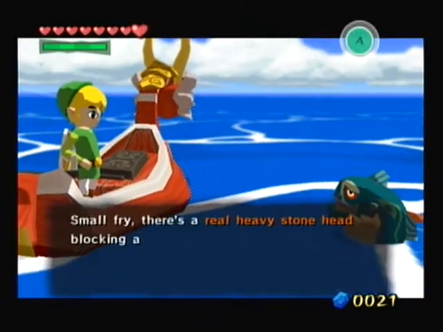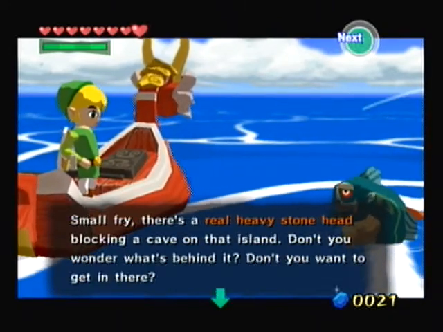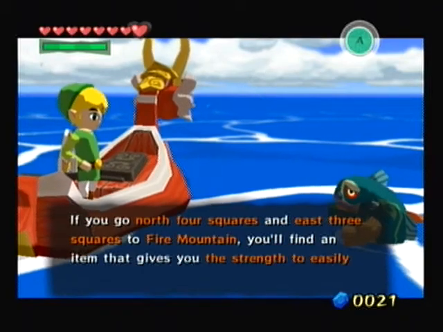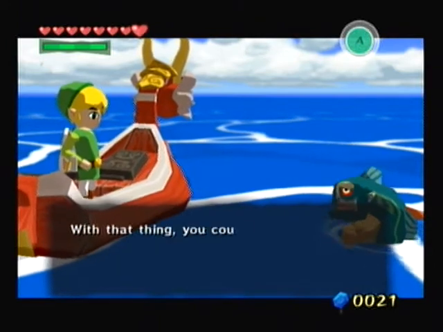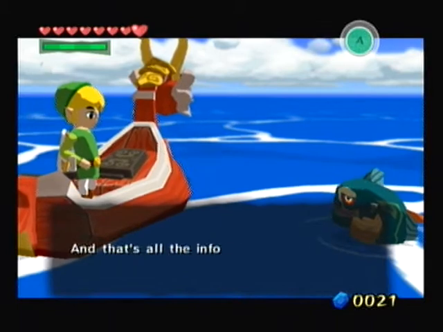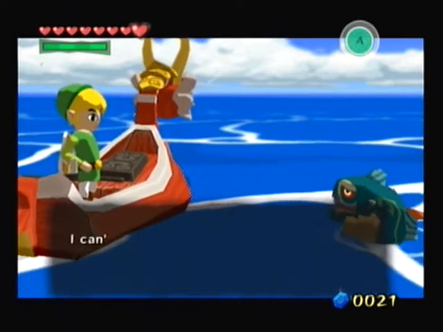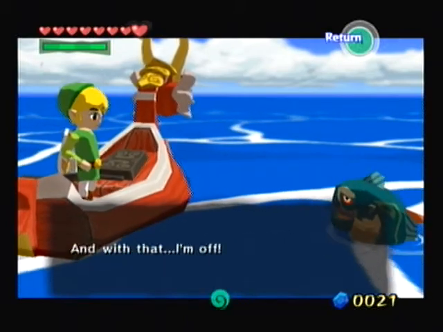Small fry, there's a real heavy stone head blocking a cave on that island. Don't you wonder what's behind it? Don't you want to get in there? Haha, let me tell you a great secret. If you go north 4 squares and east 3 squares to Fire Mountain, you'll find an item that gives you the strength to easily lift anything, no matter how heavy it is. With that thing, you could lift that stone and toss it out of your way as if it were light as a feather. That's all the info I've got to offer. If you want to hear it again, you'll have to throw some more bait on the water for me. Sorry, but that's my policy, Fry. I can't go fighting evil on an empty stomach, you know. And with that, I'm off.